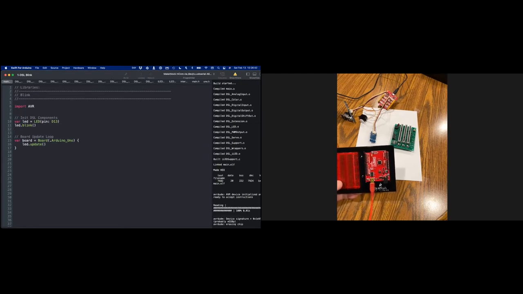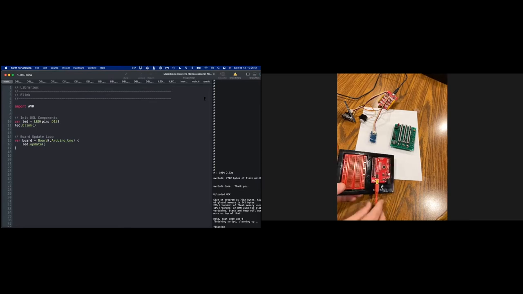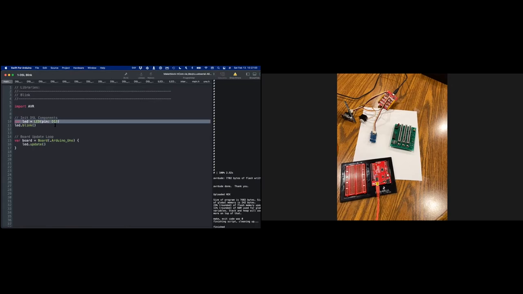Got to get some of this Chrome out of the way here. I can see what's happening. And there you go. There we have basically the same program running. Now, one note I'll make here is that in the demo, I was setting blink times. If you're really observant, you'll notice I didn't do that here. eDSL has property defaults for just about everything. What that does is, in this case, the blink on and blink off times are defaulting to 500 milliseconds. So in a lot of cases, you can declare a component without having to do any setup, and you'll get the default behavior. Of course, if you wanted longer delays, you simply have to add one more line of code.